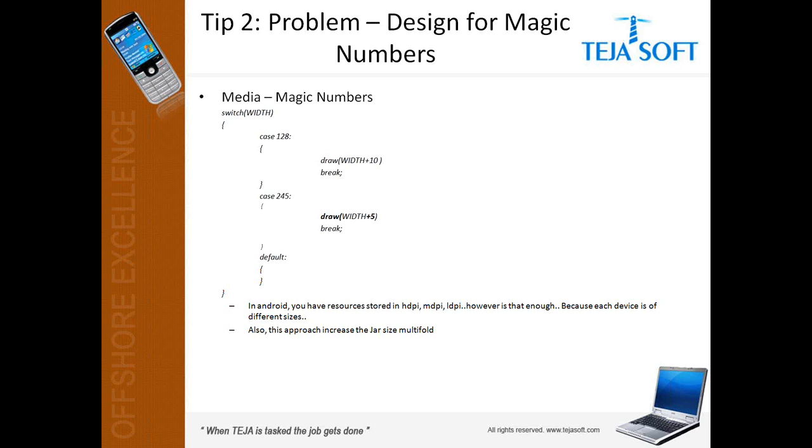Now this is very complex, because how are you going to do it for so many variations with ifs or cases? For example, now you see case 128, case 245. Now what happens if you have something else? In 128 you have another version with different coloring or something. So these ifs can go on.